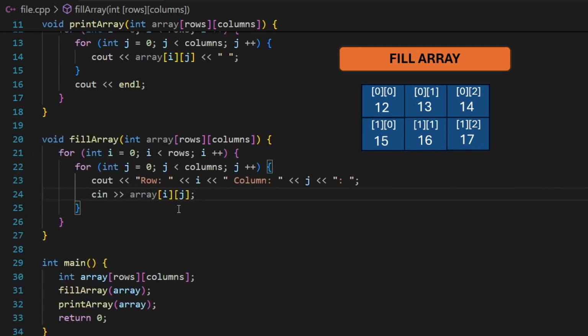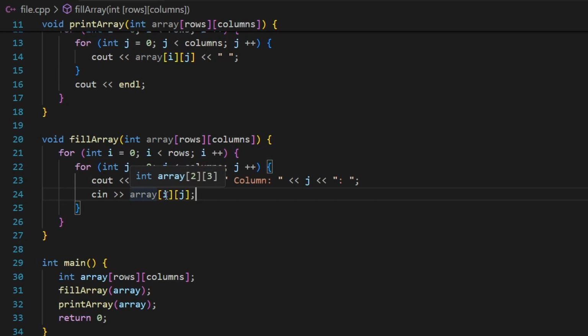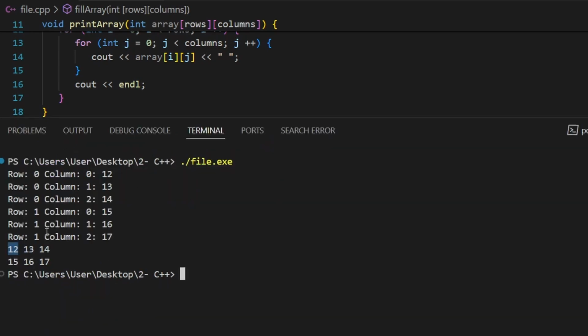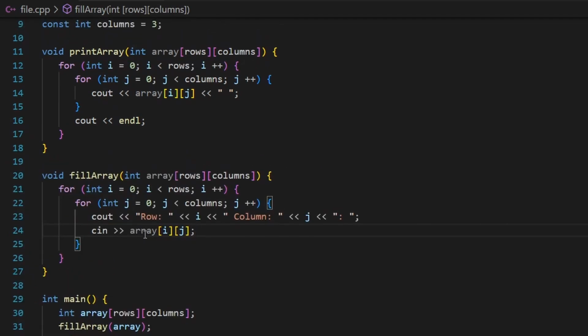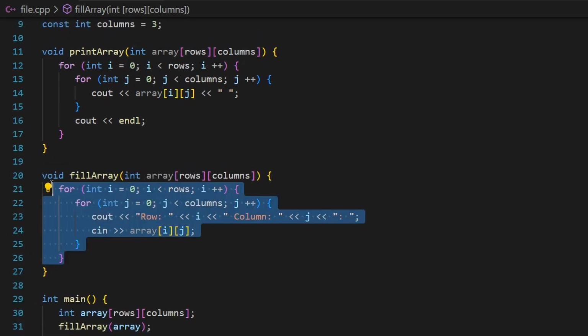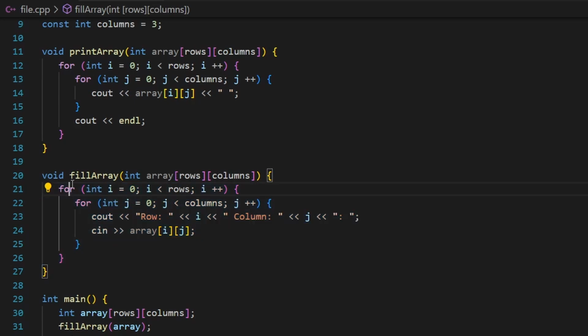Next, j will be incremented and it will become array index 0, index 1. This is where we filled 13. Then j will be incremented again, index 0, index 2. This is where 14 will be filled, so row 0, column 2. Once this is done, good, we will go to the second row or row at index 1. And what we will fill, row index 1, index 0, we will fill 15, and so on. You now get the idea, and this is how you could use a 2D array and how to iterate through the array using two for loops, an outer for loop and an inner for loop.